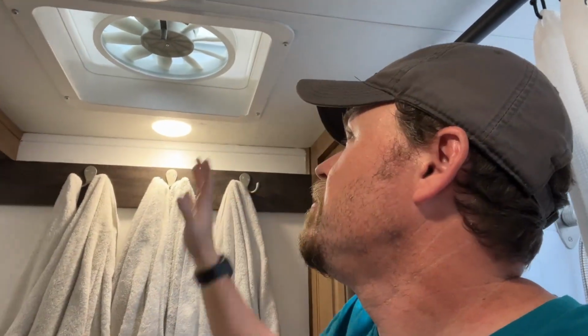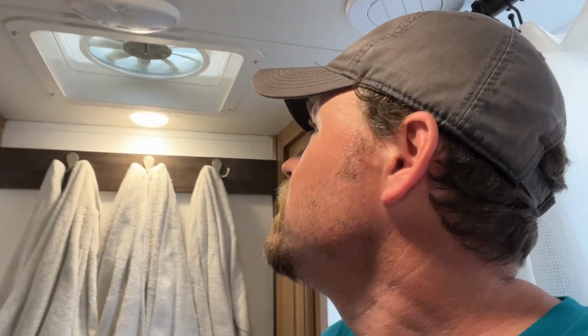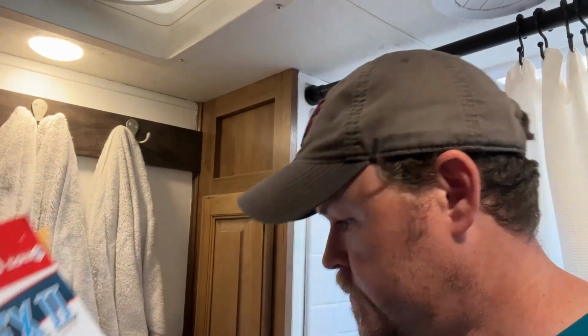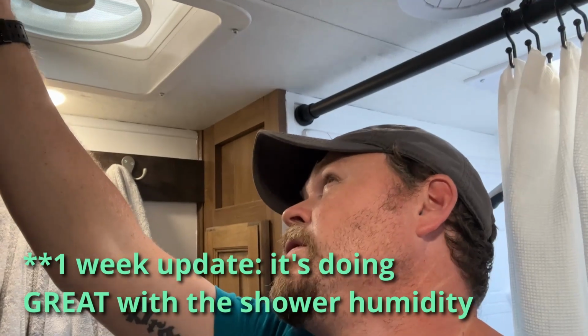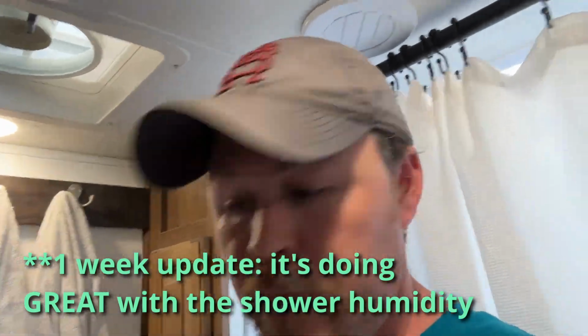I think if I had known the order of operations, it would have taken probably like 10 minutes. But the way I did it was like 30, and it came with no instructions. So I'm going to give myself a pass on the fact that I did it all backwards because there were no directions. And again, it's the Vortex 2. Super quiet, high velocity motor. Hopefully it works good, but like I said, we haven't even had a fan this whole time, so I don't even know if we would know if it's working bad or not. So I think either way, we'll be pleased.